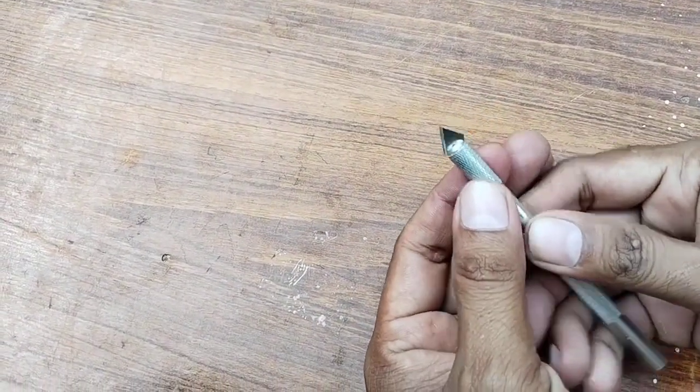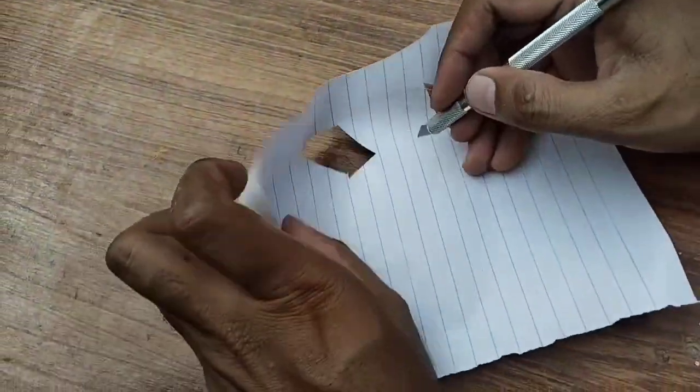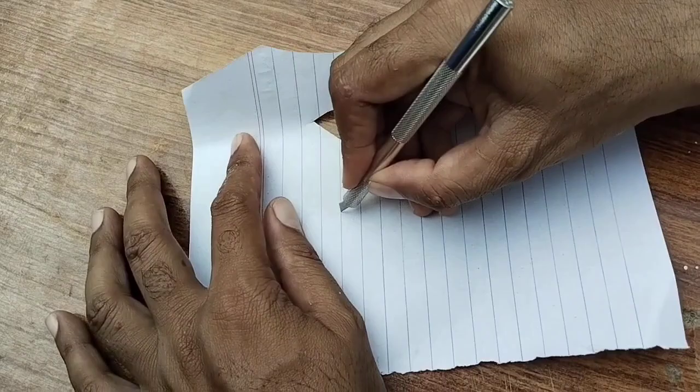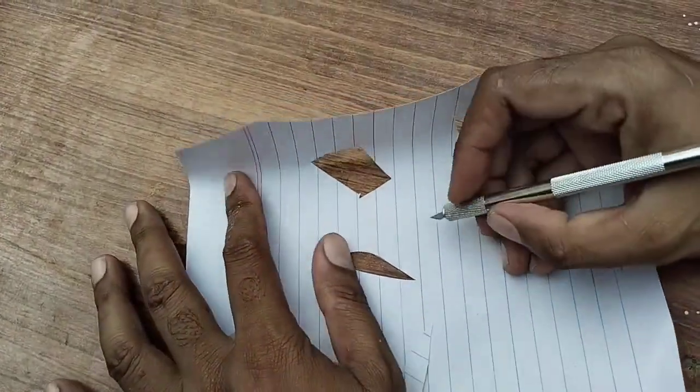Now it's time for a test again. This time we are going for paper. Let's test it on paper. And here we go. Works like a charm.